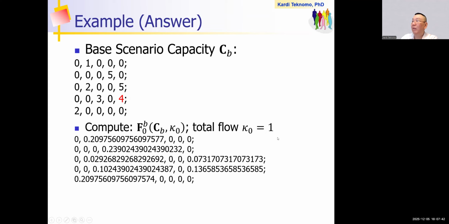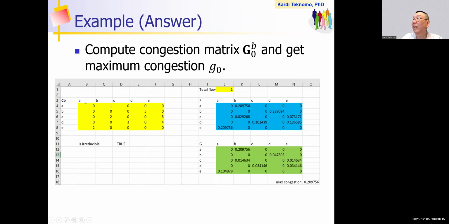So what I'm doing first, I will compute with K0 equal 1. Initially I don't know, right? So I set K0, the total flow in the network, equal to 1. What happens if I do that? The flow will become probability. This will become link probability. The ideal flow will become probability. So once you have that, now you can set, this is the example.